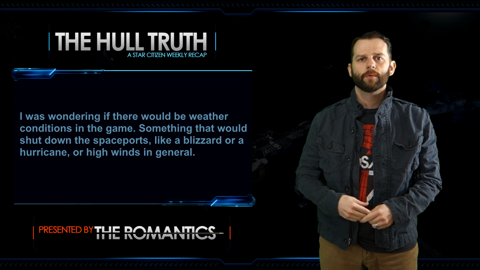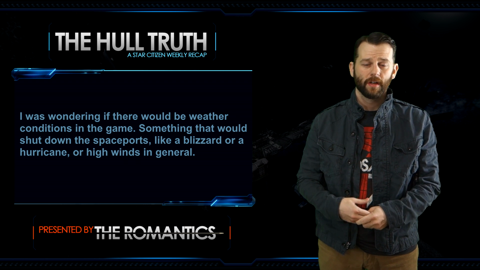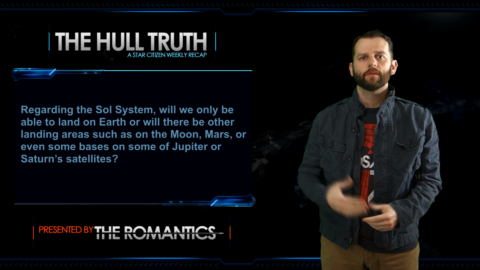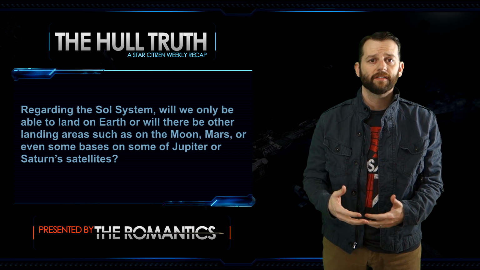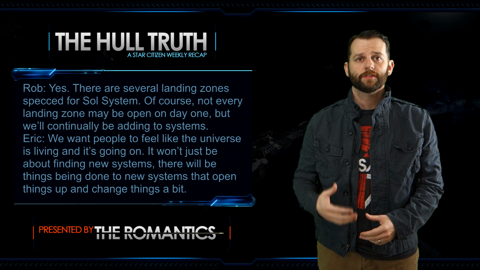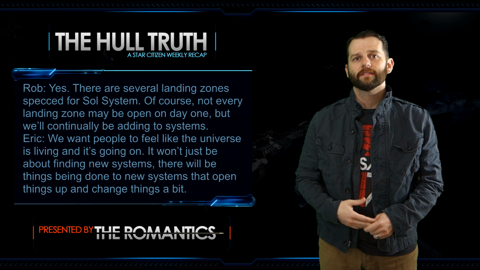I was wondering if there would be weather conditions in the game, something that would shut down the spaceports like a blizzard or a hurricane or high winds in general. Rob said, absolutely. Regarding the Sol system, will we only be able to land on Earth, or will there be other landing areas such as the Moon, Mars, or maybe even some of the satellites of Jupiter and Saturn? Rob says yes, there are several landing zones spec'd for Sol system. Of course, not every landing zone may be open on day one, but we'll continually be adding to systems.